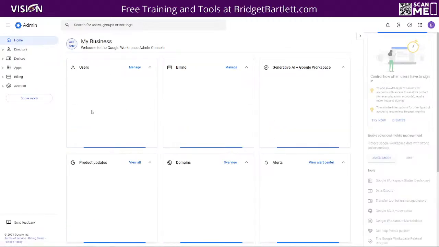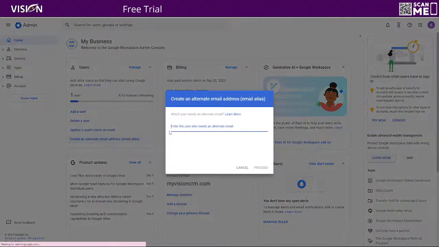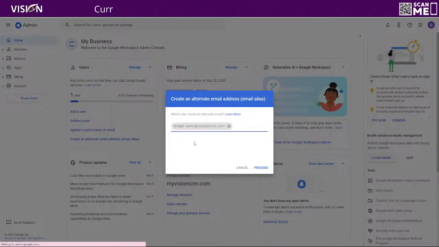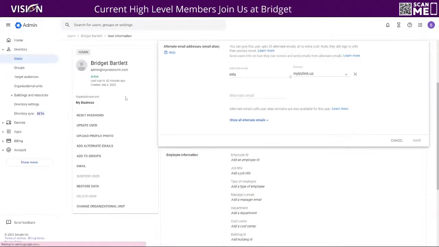If I go into my user, create alternate email addresses, I'm going to type in the user. Remember, we only have one here. And you can see in the alternate email addresses, we actually created an alternate email address for this user. So when the Workspace admin logs in, you can add multiple domains and multiple email aliases. But when you're working with a team, it's going to be just a little bit different.